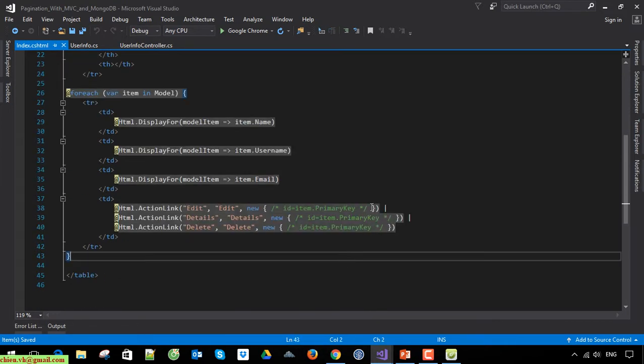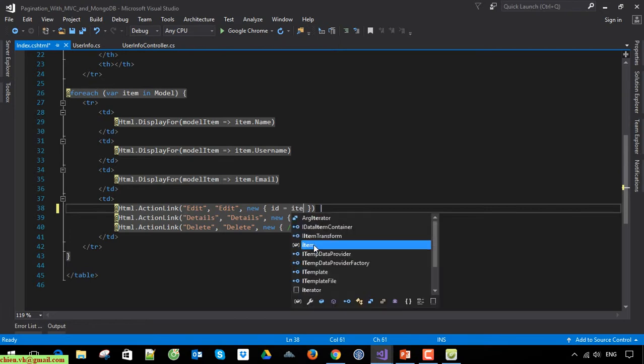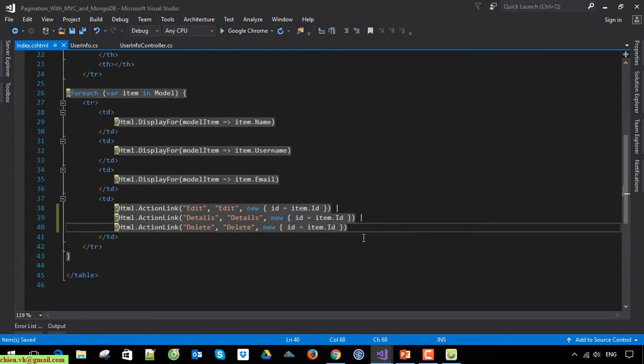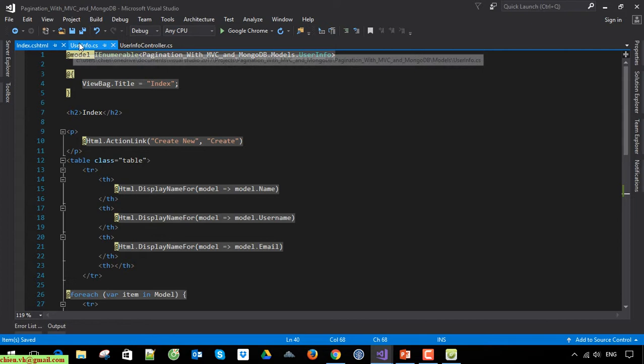Okay, this one should be. Oh, because for now we don't work on the edit, detail and delete, so no need to write the code for this one. Okay, so now just try to run it.